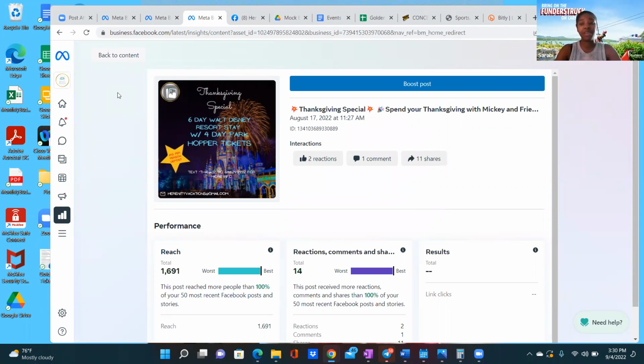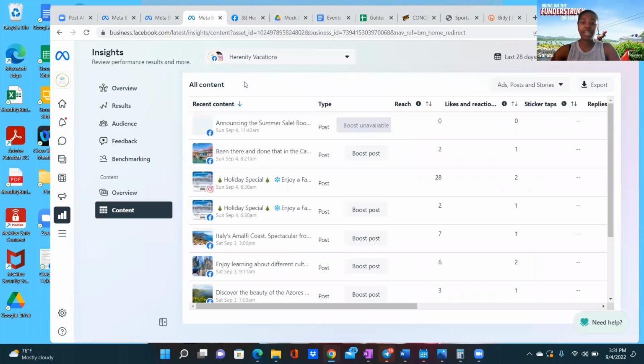And the reason why I say this is because in the beginning, I wanted to do a test run. I paid for 2 ads to see how much of a difference it was going to be. And honestly, my reach was good, like a good 800, 900. But just sharing into the groups, I got a higher reach versus the ads that I actually paid for. So I definitely recommend going that route. And if you want to pay for those ads that are doing well to increase it higher, you can do that as well. But me personally, I'm just going to share into the groups because that seems to work better for me than having to pay for anything.